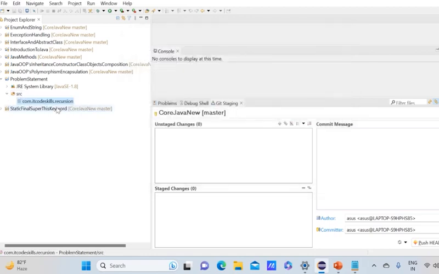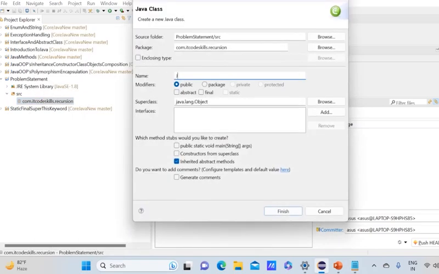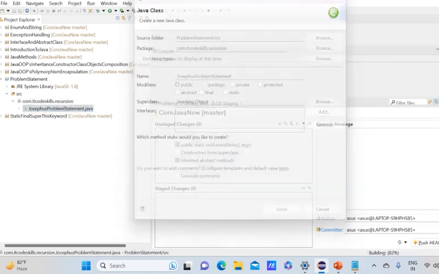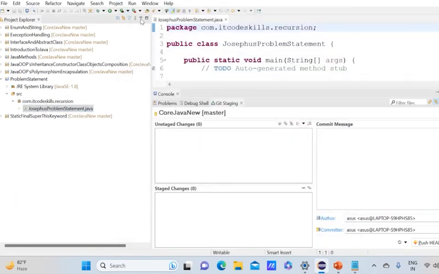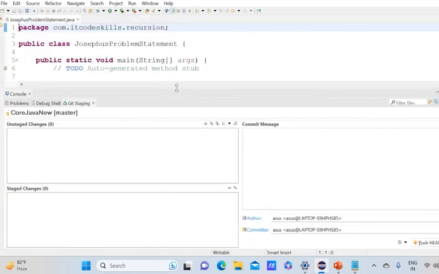So I have used com.itcodeskills as a domain. Now here let me create one class, and I'm giving the name of the class related to the problem statement, so Josephus problem statement. Now let me include the main function. I'll click on finish. Let me minimize the project explorer.